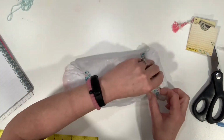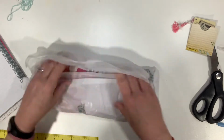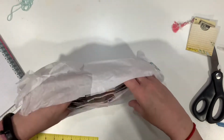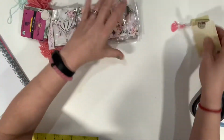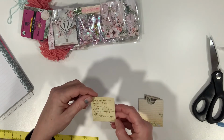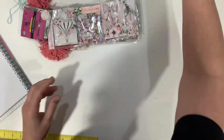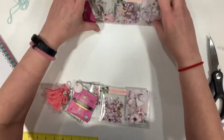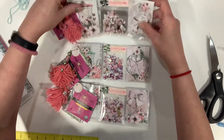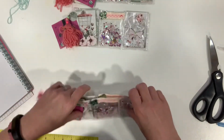And let's see if we can open this gently. Okay, and then we're just gonna pull them out. Oh, they smell good. I can smell that tea. Okay, so Eileen did include a little note. Hope all is well and enjoy my entry. Of course, Eileen, my girl. Okay, so let's take a look. Is this the front? Oh, look at how she did these. Oh, and she did send 4, so that means I'm going to keep one. So I'm just gonna take that one up top and neatly put those back.